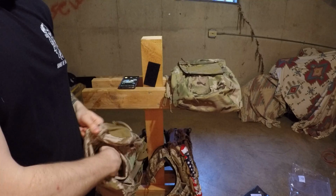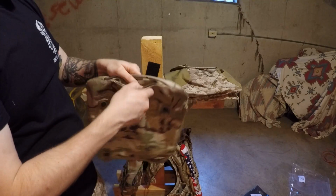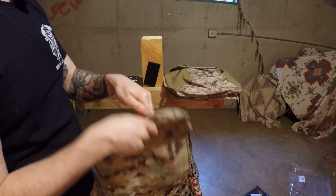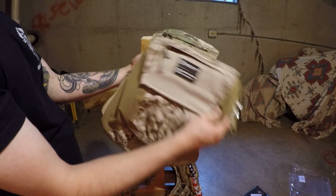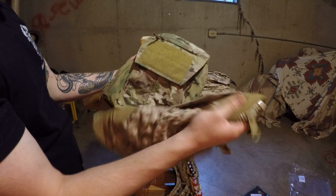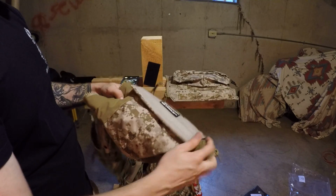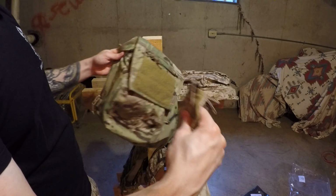But unlike the real one, this is only 500 denier Cordura, and on the real one it is 1000D Cordura, so it's very rugged. But that's a quick little review on the S-type in comparison to the real one. So it's all very similar. Stitching is spot on as far as that goes. Placements of everything, angles, all that good stuff. Just a few small minor details that were different on these.